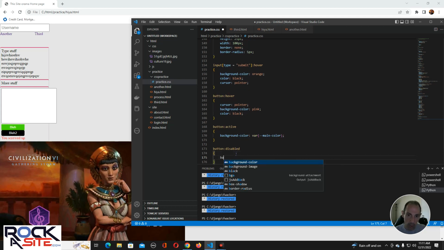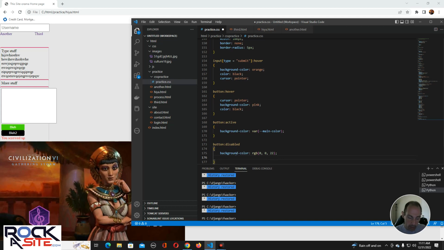You can also do disabled. And when it's disabled, you can say background color RGB 0022, and you can say color white or gray. And we'll go gray, make it look like it's out of order, right?